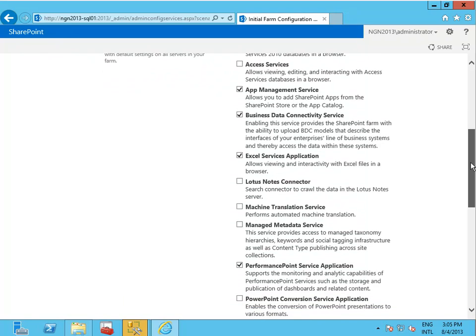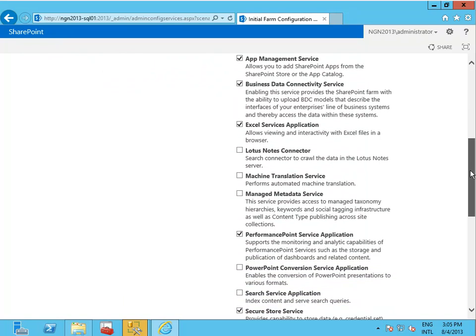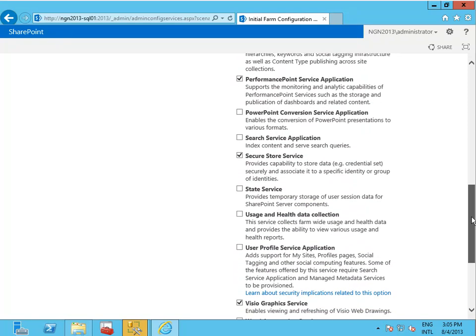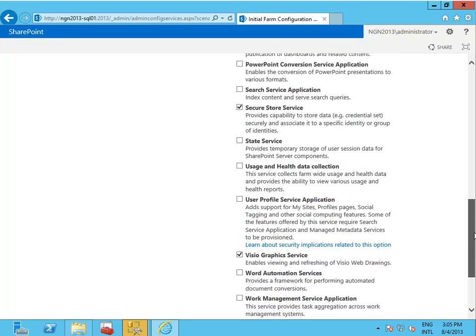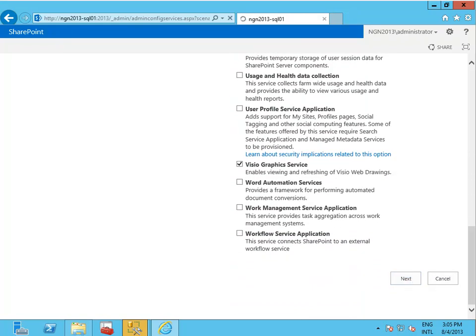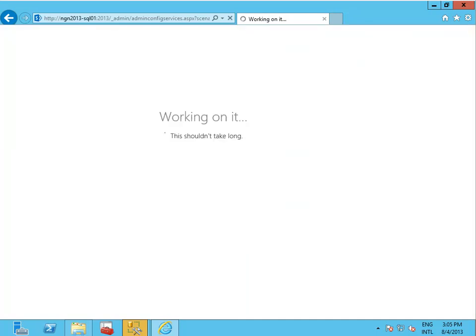The next step will ask about what is the default template that you want to use for the new website. In this case, we selected the business intelligence.